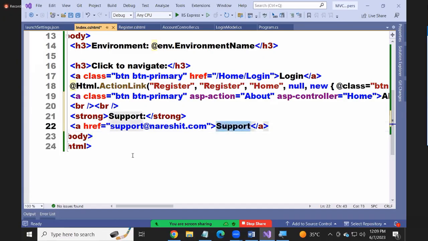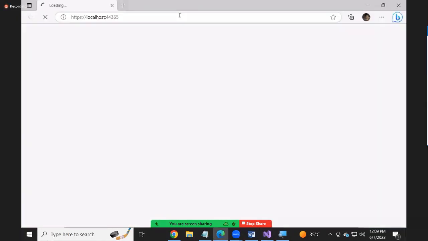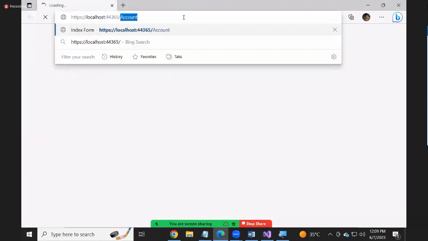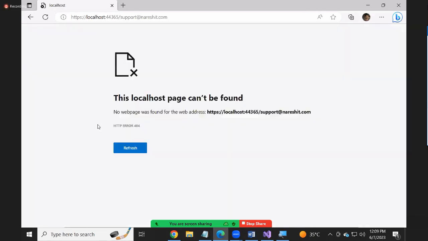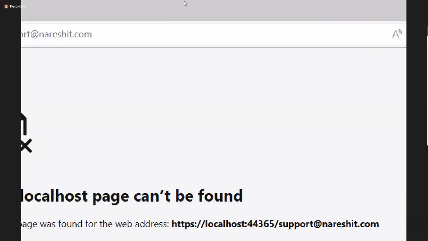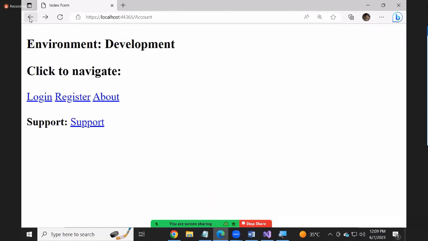When you click on the support, it has to provide me an option for sending a mail. Okay, run. So when I click on this, nothing is happening. It is just going to take that as a page. It is thinking it is a page now. Why? href is that only.